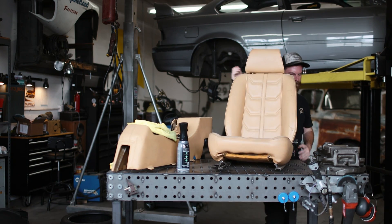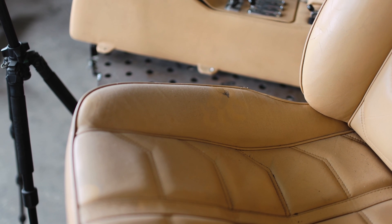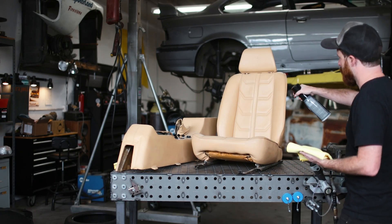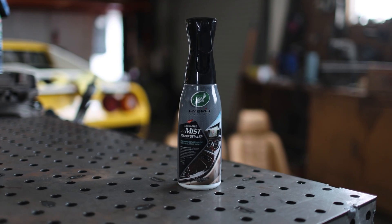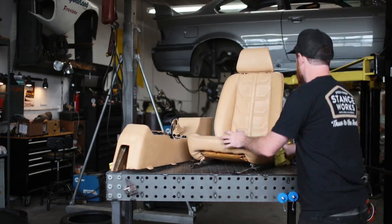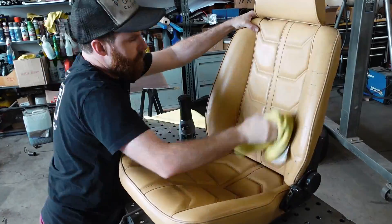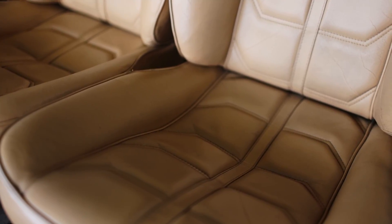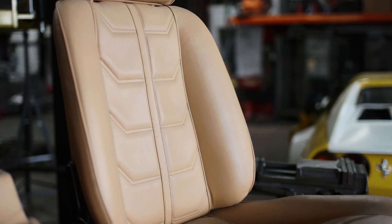The first thing we're gonna work on cleaning up are the front seats. Both of them have been sitting in the shop collecting quite a bit of dust since the beginning of the year when I pulled them out. The passenger seat is in pretty much perfect shape, but the driver's seat is a little bit worse for wear — it's got some stains here and there. To clean the seats off I'm using Turtle Wax's Hybrid Solutions Mist Interior Detailer, and it's just a matter of spraying it on and scrubbing it off. My main concern is getting the dark grease spots off of the seat — it appears to be some sort of dark axle grease or something similar. As you guys can see it came off perfectly, and these seats cleaned up are really looking good.